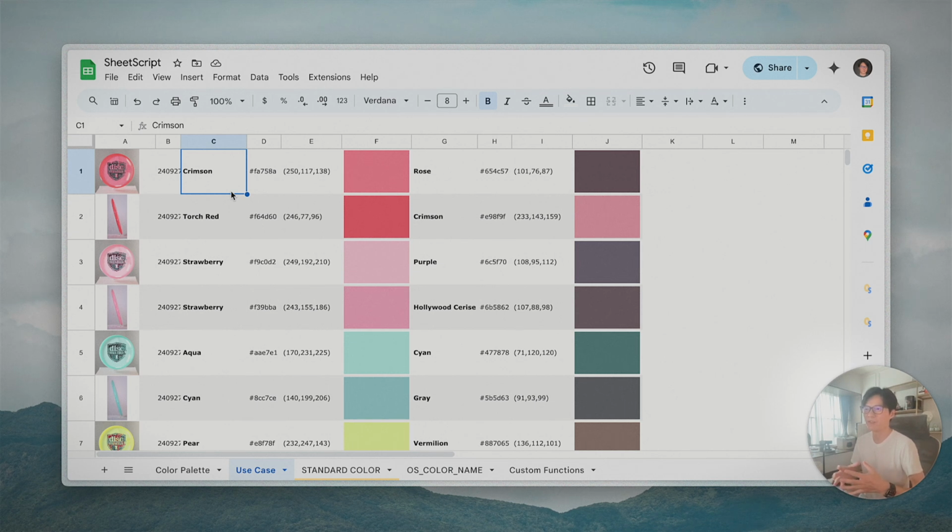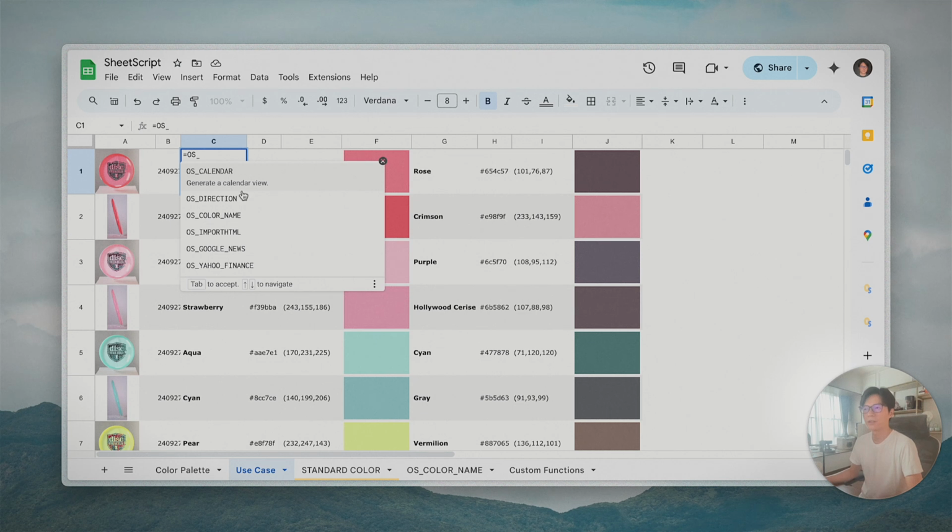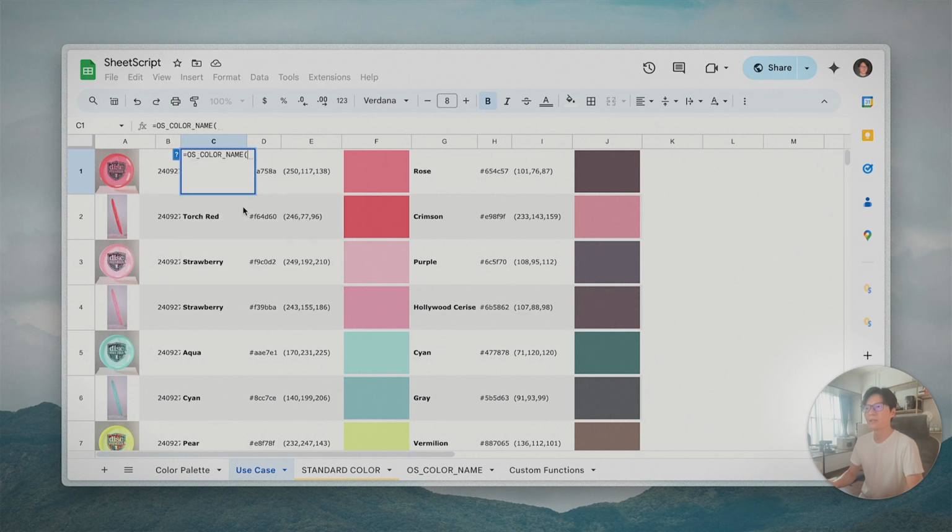So we are trying to solve a problem like this, and I think this could be a helpful formula for use cases like this. In this case, we have this product and we got a hex value from it, and here we can use this formula: color name, and I put the hex value here. Maybe 6 is the most accurate one to use here, or maybe number 5 if you like.